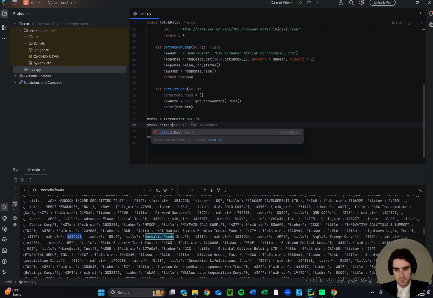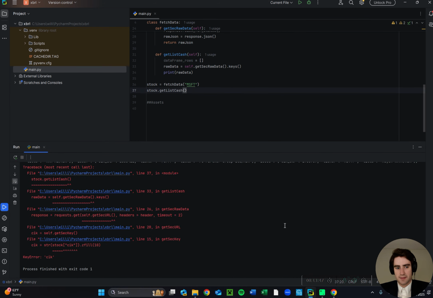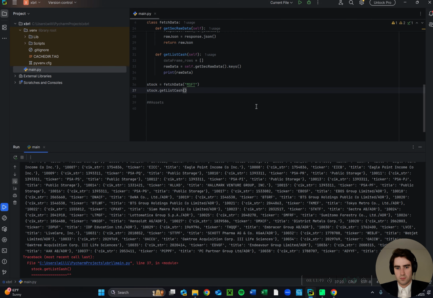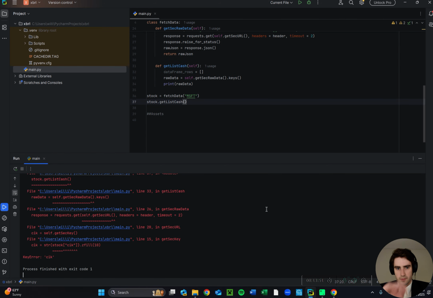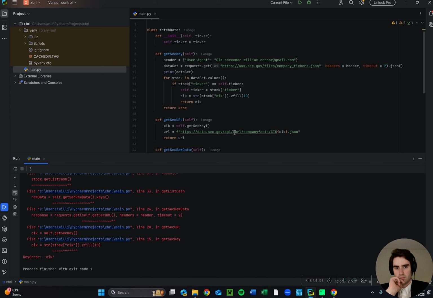So get list cache. Okay. This should print all the different paths through this. I don't know why it would have had an issue doing that. Get stock as sick. There must have been an issue earlier.